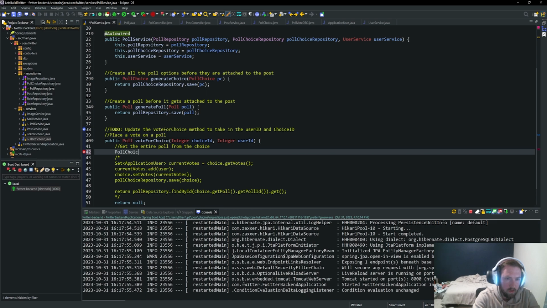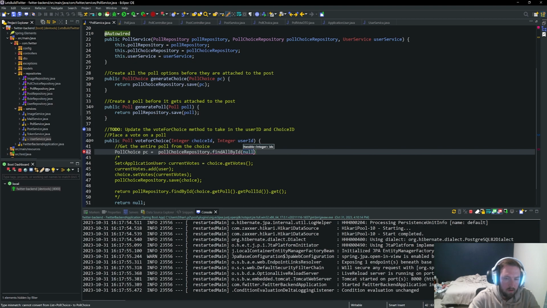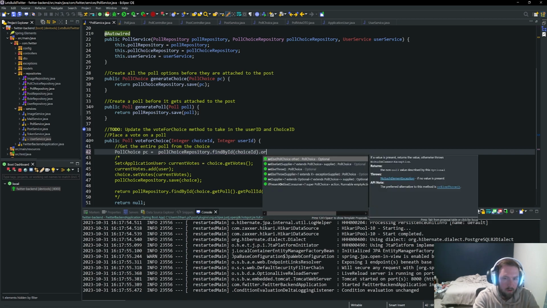Poll choice PC is equal to poll choice repository dot find by ID. Not find all, just find by ID, and we'll pass in the choice ID here. Dot or else throw.